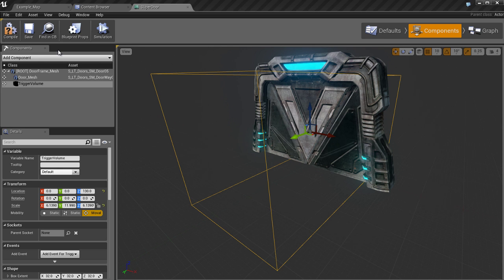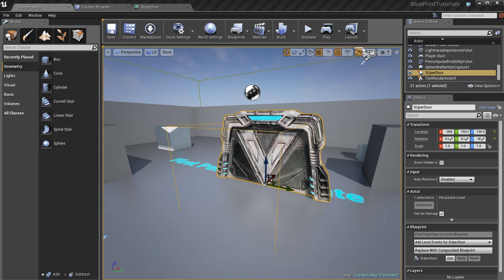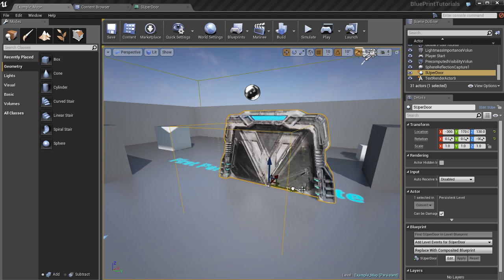So the compile is actually a very, very difficult and tedious process. What you do is you click this button, you get a green check mark, and your blueprint is now compiled. Okay, so I lied. It's not a very tedious or difficult process. If I jump back inside of my viewport here in the game, you can see now our yellow trigger volume is inside of our level. It's part of the blueprint. It's there. If I move this around, you'll see it's all part of the blueprint.